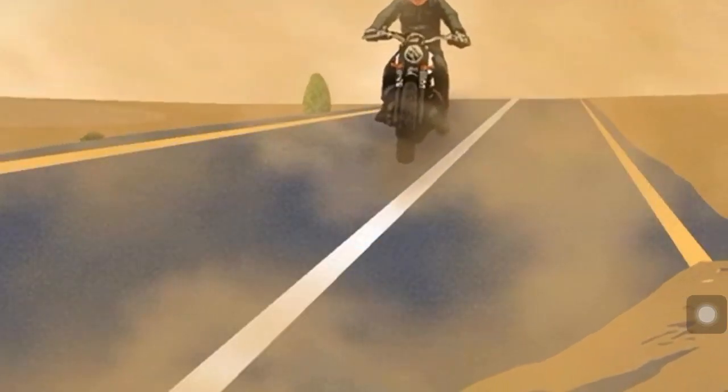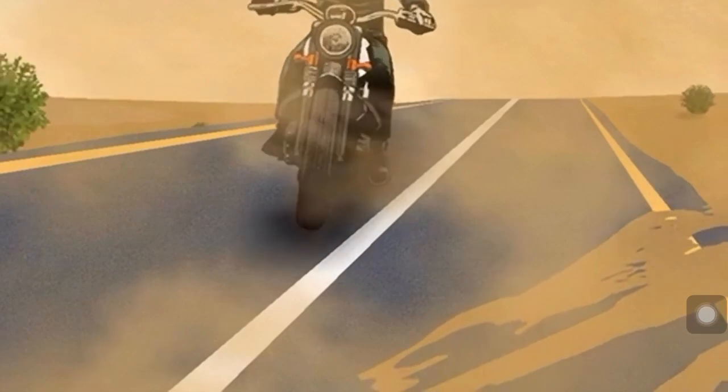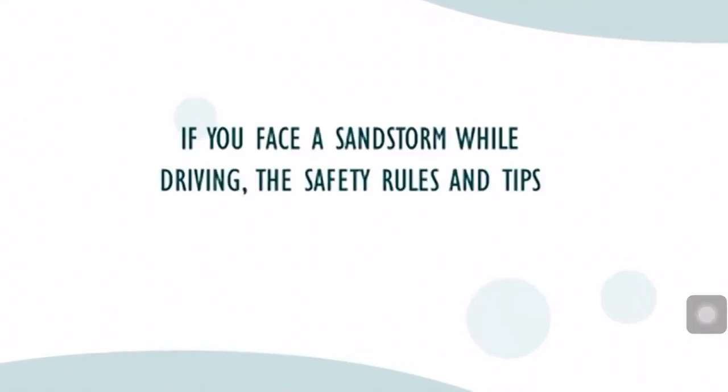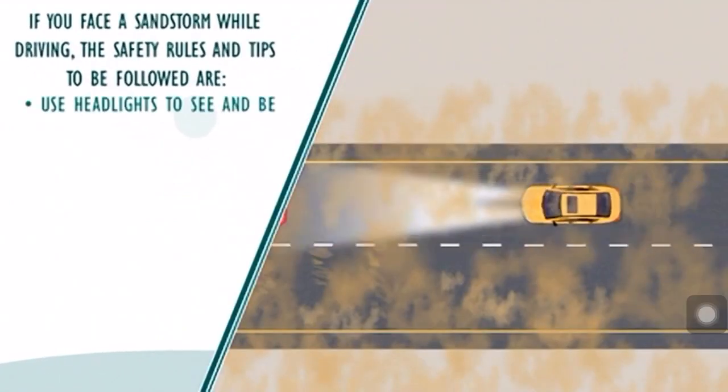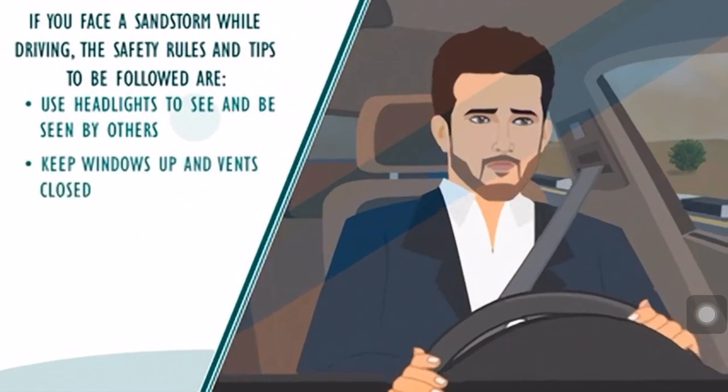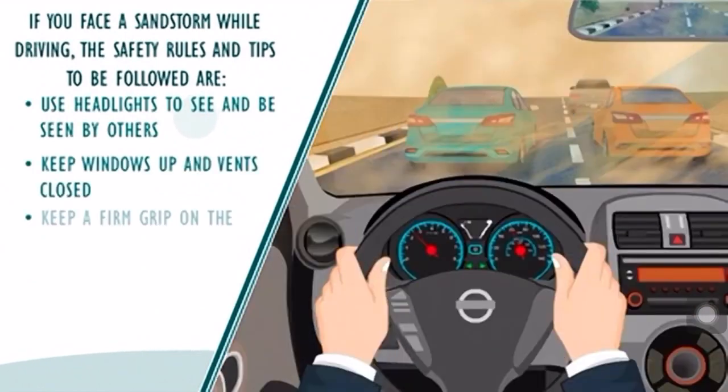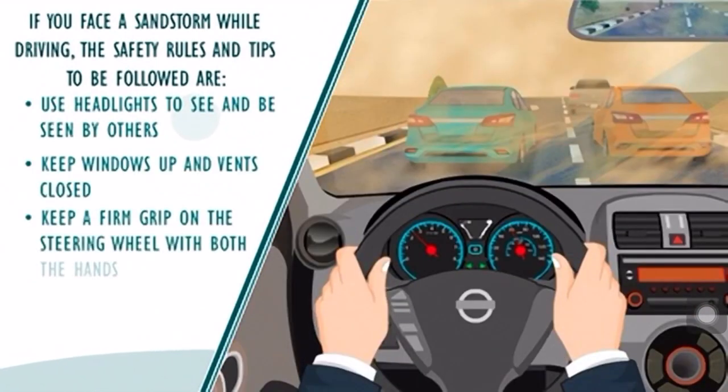Motorcycle riders should consider this extremely, as it affects their ability to ride safely. If you face a sandstorm while driving, the safety rules and tips to be followed are: use headlights to see and be seen by others. Keep windows up and vents closed. Keep a firm grip on the steering wheel with both hands.